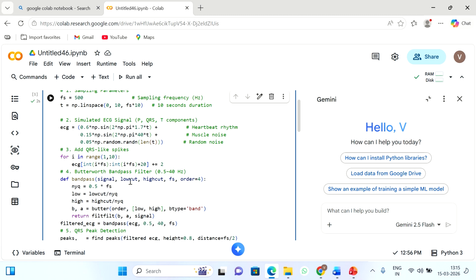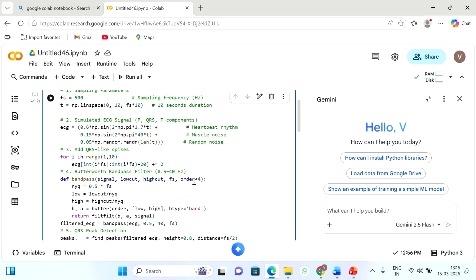And then low cut is the lower cutoff frequency in hertz. Frequencies below this value are removed. High cut means the upper cutoff frequency in hertz, and frequencies above this value are removed. And then Fs is the sampling frequency needed to correctly design the filter, and the order is 4. It is the default for all EMI.